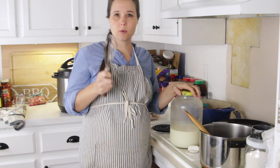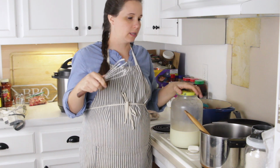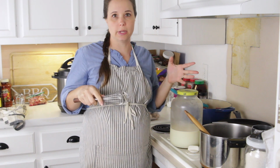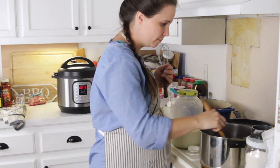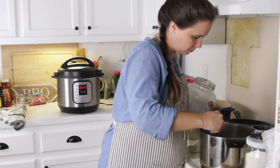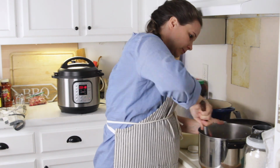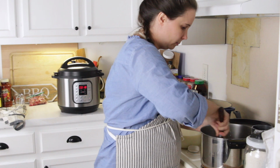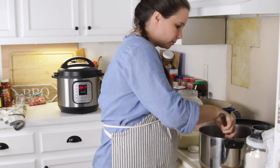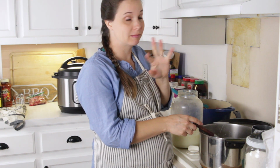And I find the best thing that works for when you're making any kind of gravy, like with a roux or a white sauce, is a whisk. Mix your liquid in slowly and whisk it in really well to avoid getting a whole bunch of lumps. So that's what we're going to do. And if it does get a lot of lumps in it, you can always zap it with an immersion blender before you start adding your other ingredients to get rid of them. Easy fix.